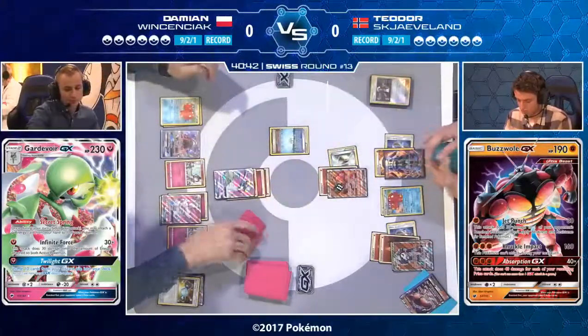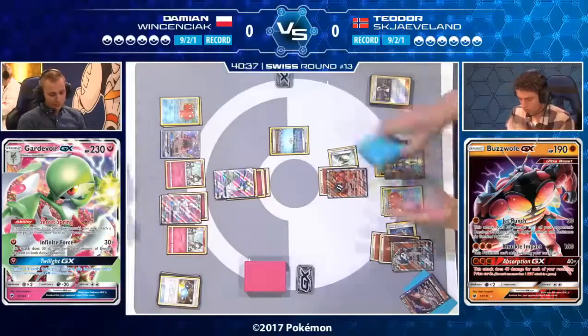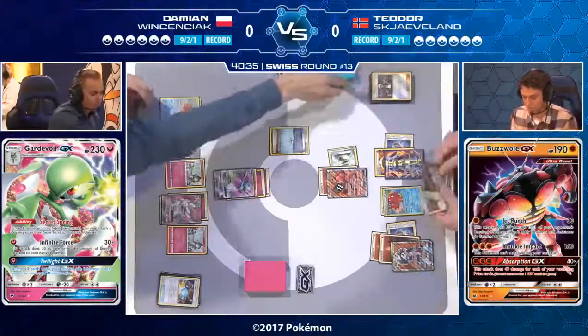Yeah, it's an interesting one. It's always awkward. It's only a 2-energy Gardevoir GX. He's going to have potential to build up more, but maybe it's the tempo that he's thinking of at this point, Teodor.